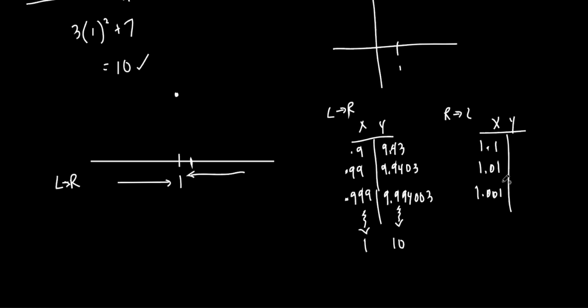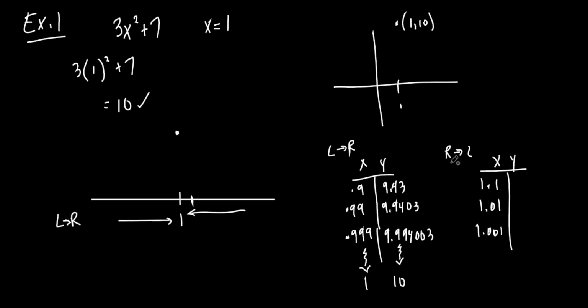I'm only going to do it 3 times because it's kind of a waste to keep on doing it any more than that. So what are we going to do with that 1.1? I'm going to plug it into that function that we had originally. Again, I would do this on my calculator. I'm not showing you, I'm just going to give you the answers. If I put 1.1 in here, 1.1 squared times 3 plus 7, that will give me 10.63.